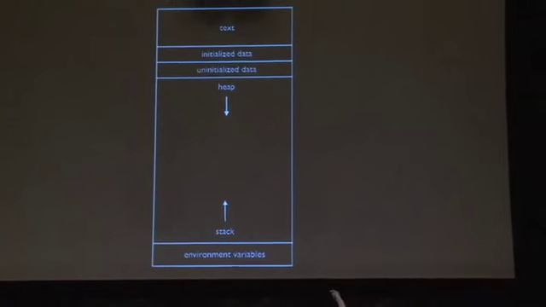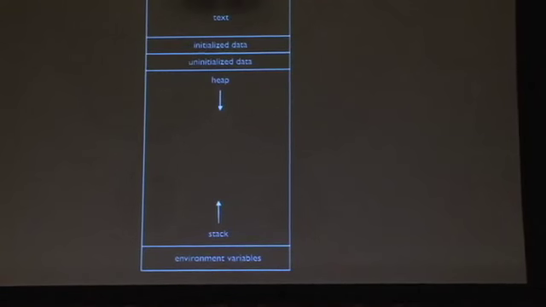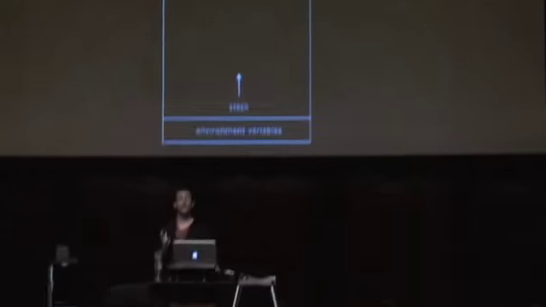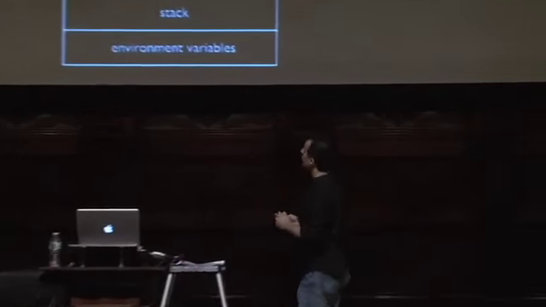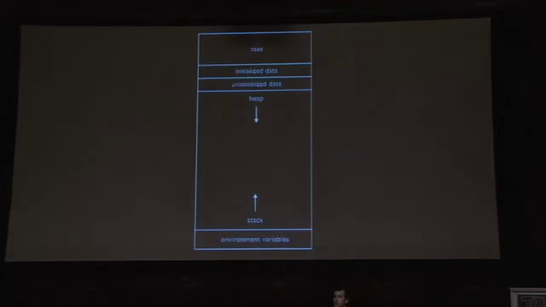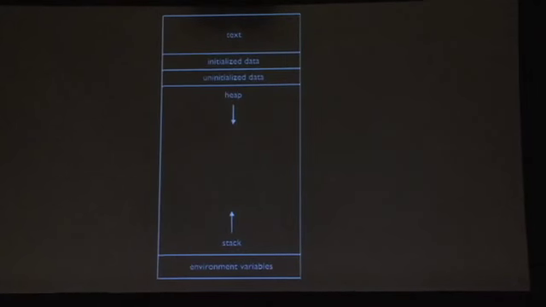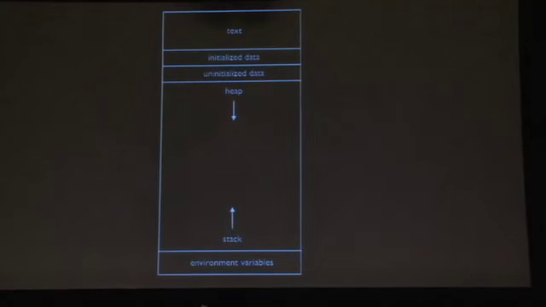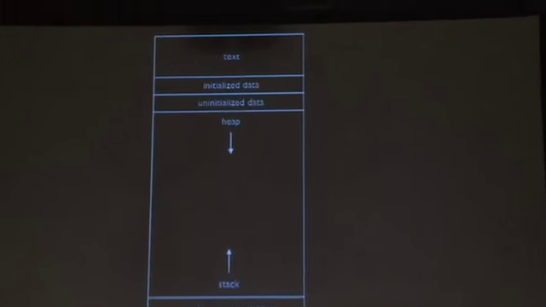They end up way, way up at the top of memory in either the initialized data segment, if you assigned it a value with the equal sign, the assignment operator, or they end up in this part, the uninitialized data, if you just say int x, semicolon, and don't actually give it a value yet. So conceptually, if you've ever wondered why you get access in all of your functions to global variables, that's because they're not down here. They're at the very top of RAM, and any function can access that RAM way up there. But for now, the interesting player in the story is this thing called the heap.